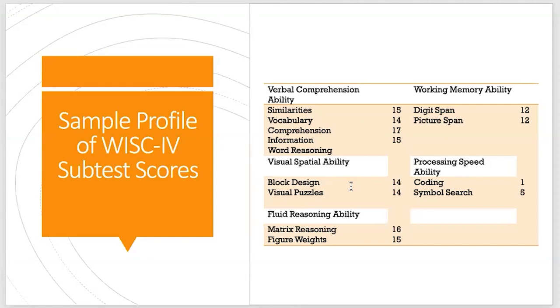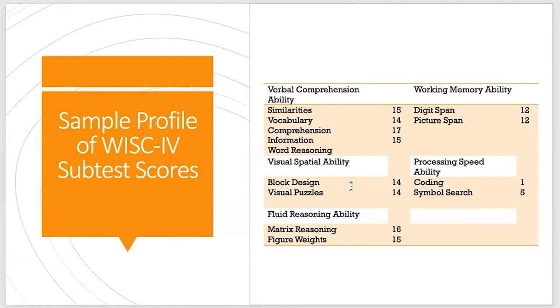Then you look at fluid reasoning. Again, I'm just going to go over this really quickly. So that's a combination of language ability as well as visual spatial ability. And you see that this student is able to get back the higher scores, 15 and 16, get back out in that higher superior range because the student probably can talk his or her way through the tasks that are being presented while they're looking. Working memory, just average. The 12s are on the cusp of the average range. It's high average, but not quite in the superior range.